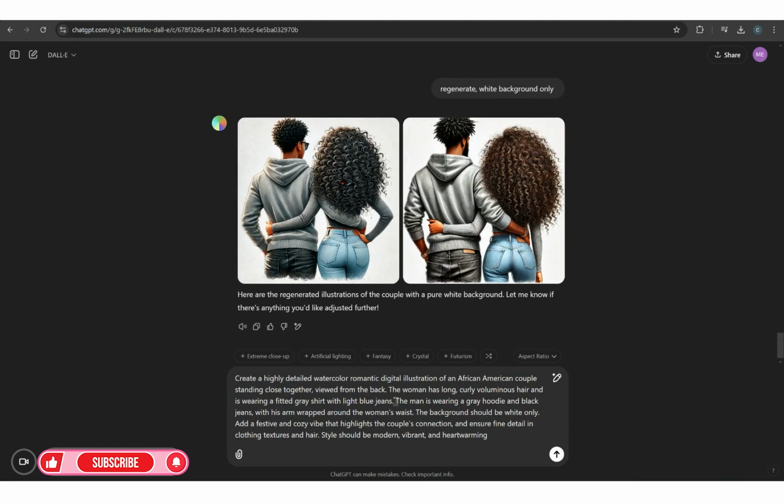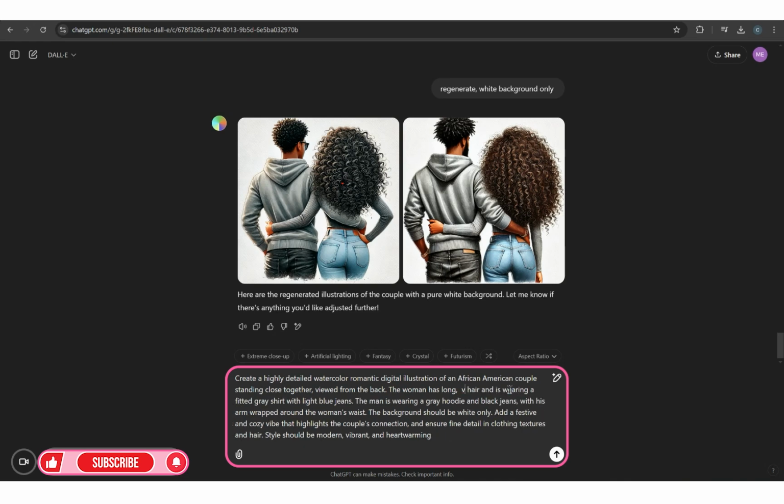So we'll change the hairstyle. We'll change it from long curly hair. Let's do long ponytail hairstyle, and it's wearing a fitted.